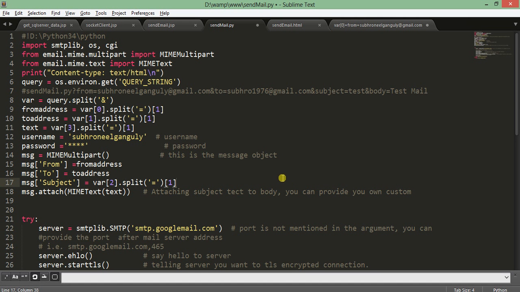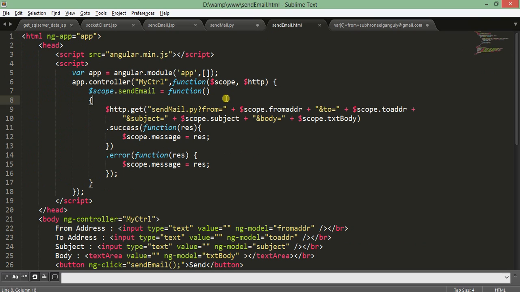First we go to the AngularJS part. Here we have imported angular.min.js, which is stored locally in the same directory as this script. I'm using a WAMP Apache server with PHP 5.5, and also configured CGI to execute the Python script. I have a separate video you can watch on how to execute a Python script in a web browser.